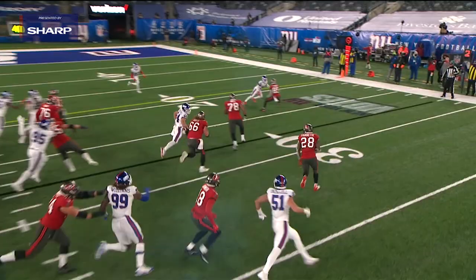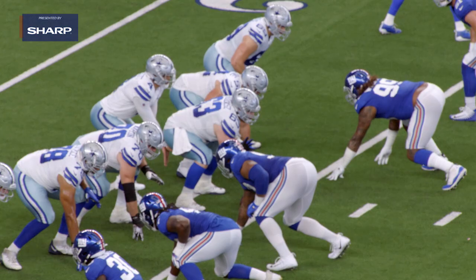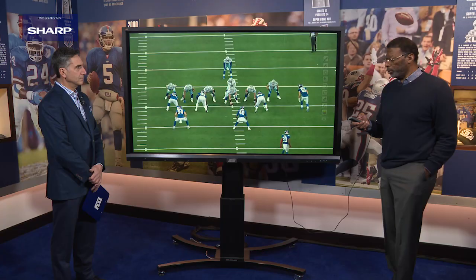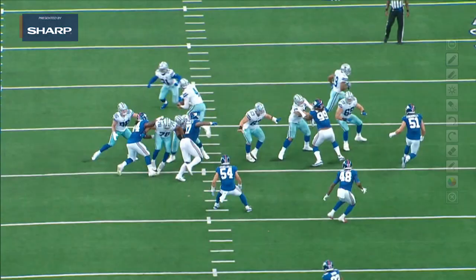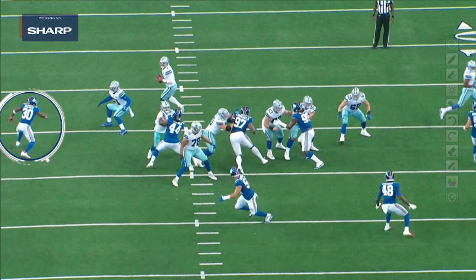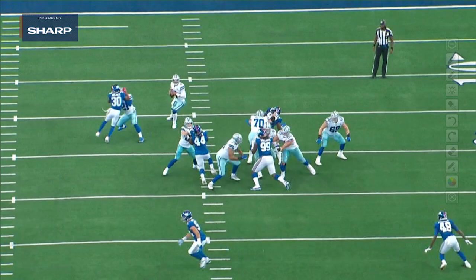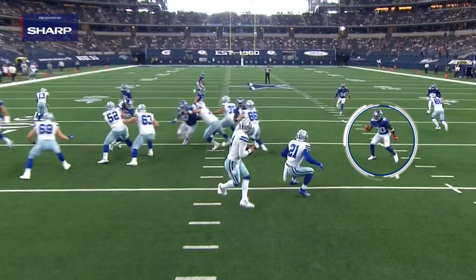And that's big back Leonard Fournette coming at him as well. One more, and we talk about the requirement of this Giants defense — you have to be physical and you have to be able to tackle. Let's watch physicality. You've got a guy who's been in coverage a lot. The versatility of this defensive backfield now calls for him to be a blitzer. Look what he does — he takes on the back, makes a sack. So he plays physical, not the biggest guy, but you can count on him to be versatile within the defense.